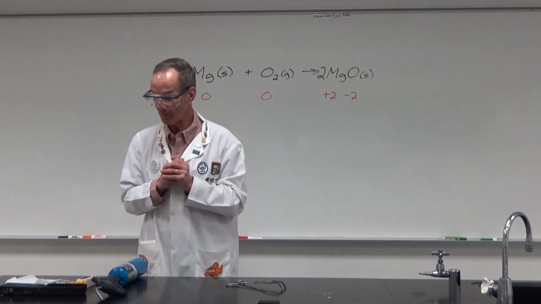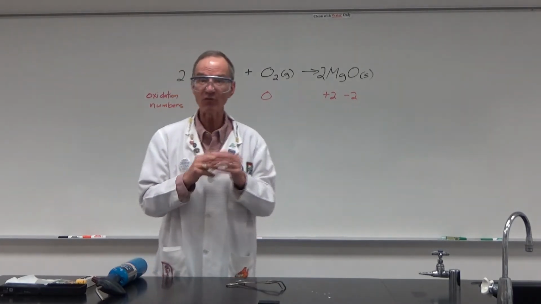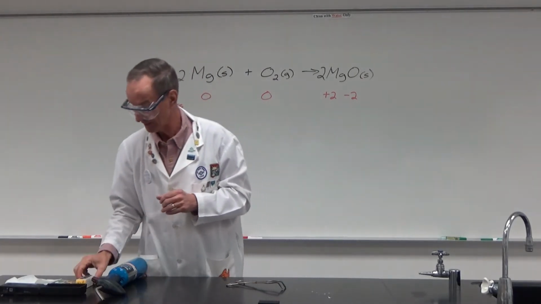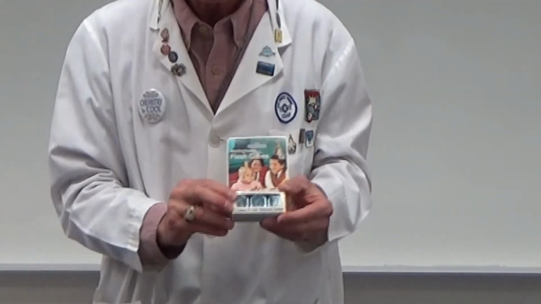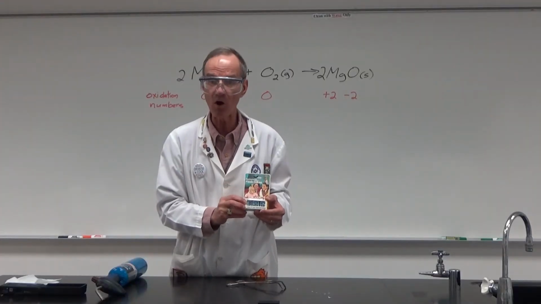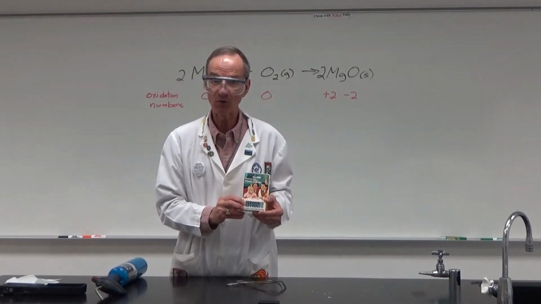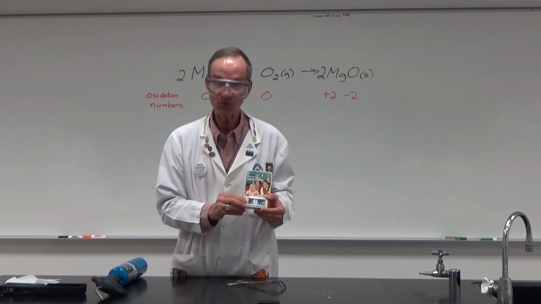It was very, very common in the 1950s, 60s, and 70s to have what are called flash bulbs or flash cubes. I have an example of a flash cube right here that fit on top of a camera. And the flash cube consisted of a little bulb, usually a plastic bulb, that was backfilled with oxygen and then some magnesium wool in there, which is really stringy magnesium. There's a battery in the camera.